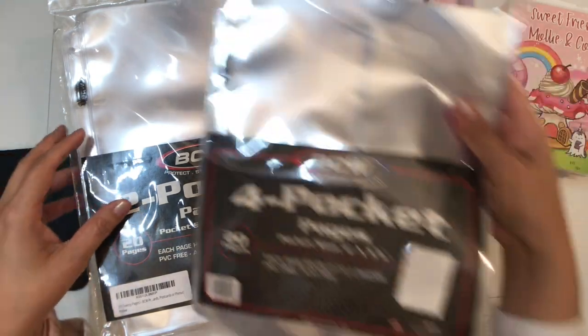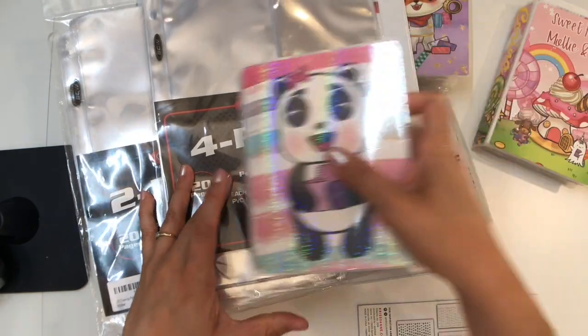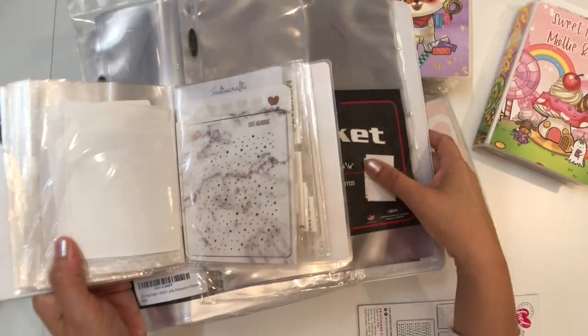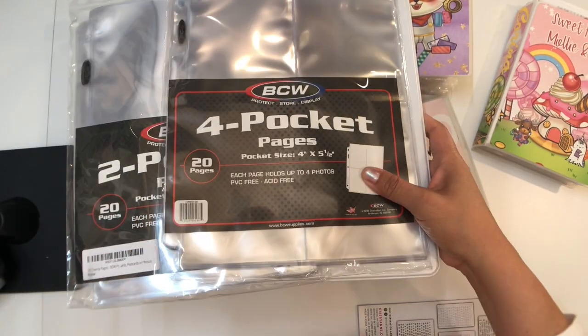And the 4x6 decorative stickers, these guys, will hopefully fit in the four pocket. So that is what I'm going to be doing.